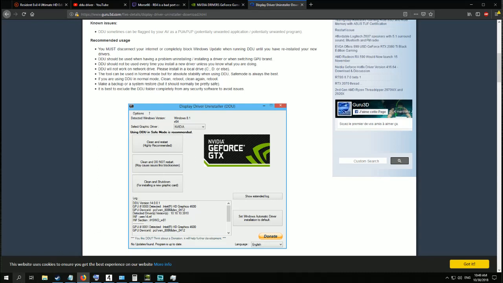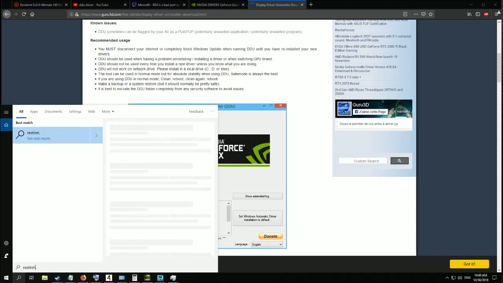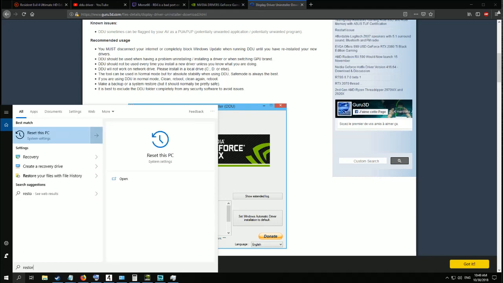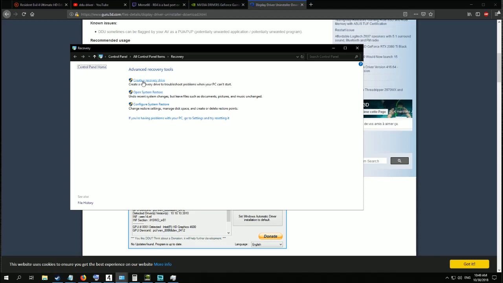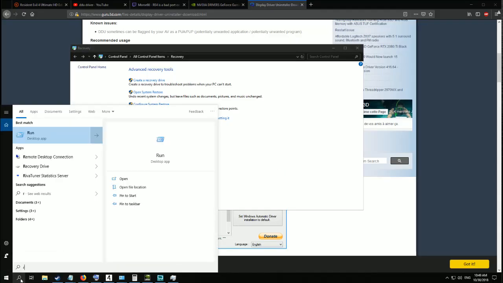Also, before doing that, guys, make sure you do that. And trust me, you want to create a restore point, a recovery point. I mean, if any of the manipulation I'm showing is messing up your PC, you want to have one. Sorry, that's not the right one. Restore.